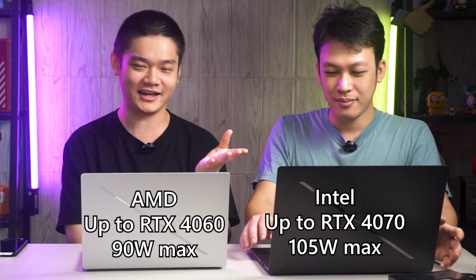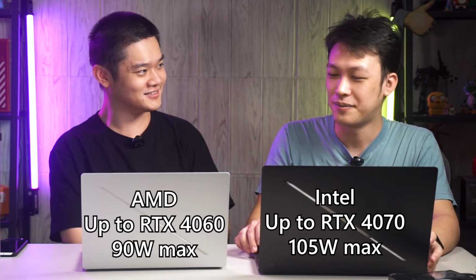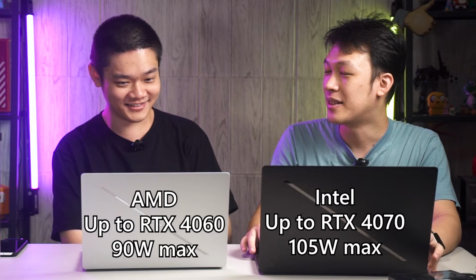Yeah, if you compare with their higher end ROG laptops, those can boost a lot higher. They can easily go for 150 or so. 150? For the 4070. Okay. So one big difference is of course the screen size. Yeah. So G14, 14 inch, G16, 16 inch, obviously.